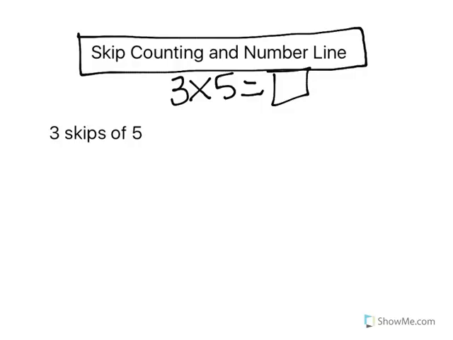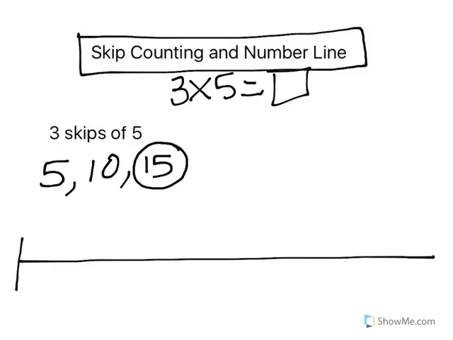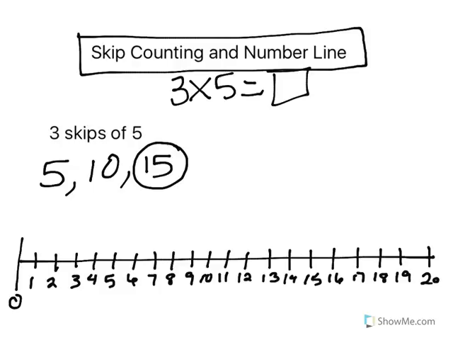I know how to skip count by 5. 5, there's 1 skip. 10, there's 2 skips. 15, there's 3 skips. So here it tells me that 3 skips of 5 gives me 15. That's the same product that I got using my 3 groups of 5 and my repeated addition. I still got the same product with all of them, 15. So now with this same one, I can use a number line to show those skips that I made. So I'm going to draw my number line starting with 0, and I'm going to go as far as I can. Okay, so here I have my number line.